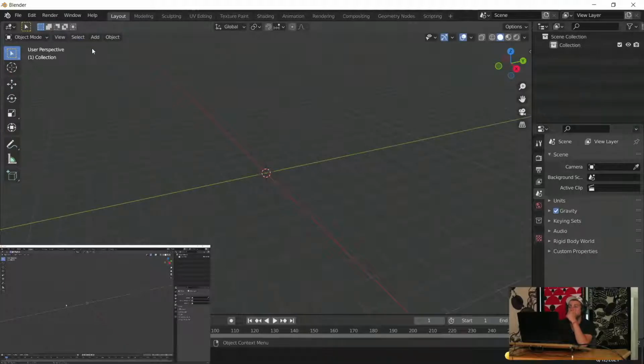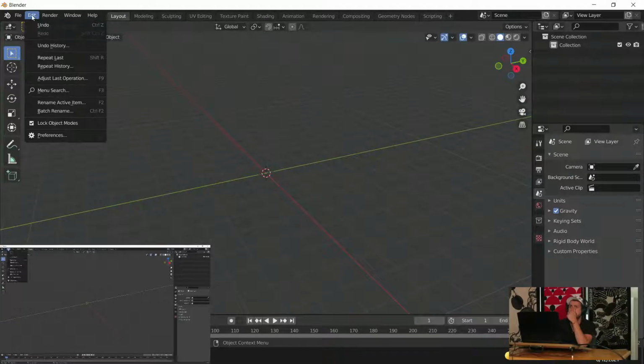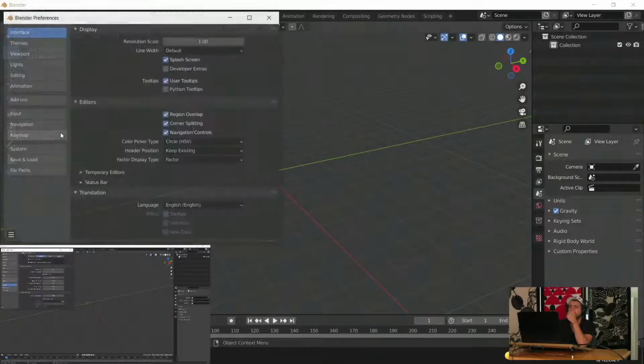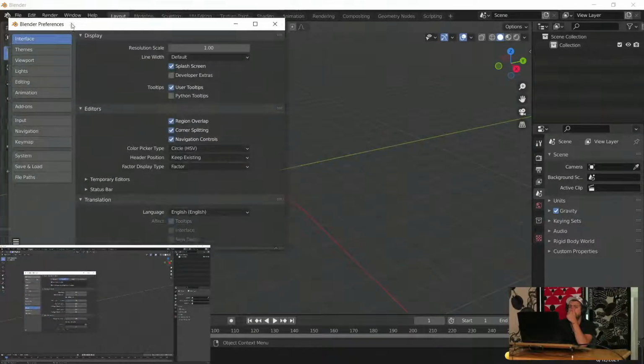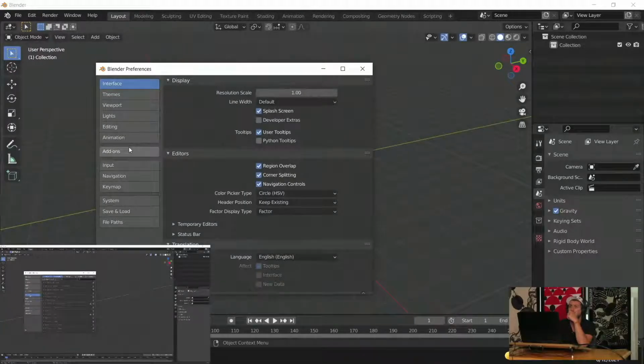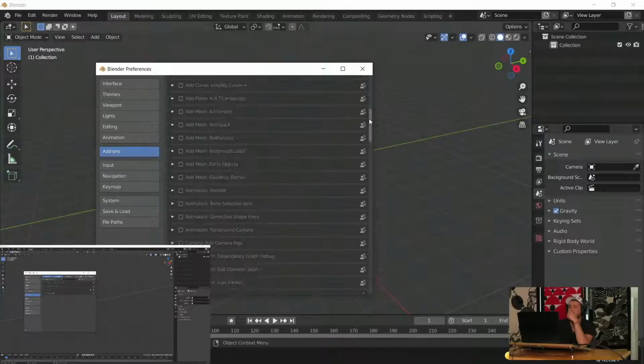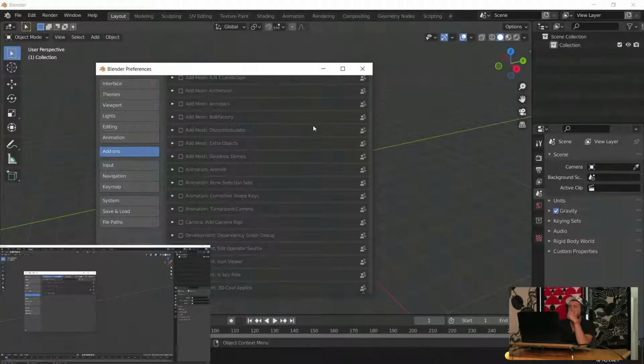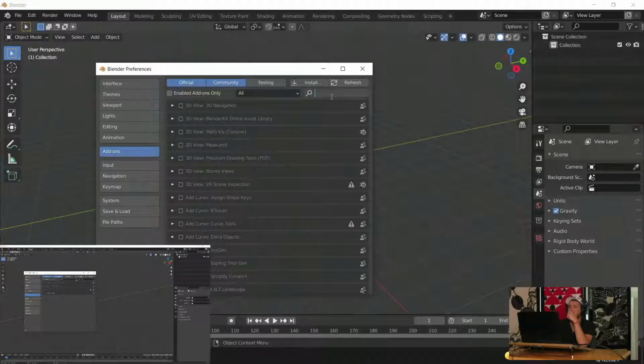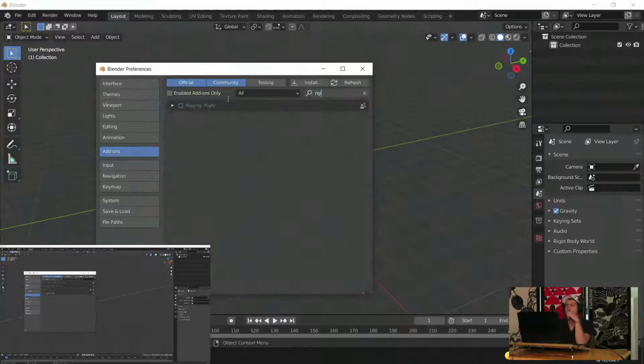We may have to turn on a plugin here, or an add-on. So if you go up to Edit and Preferences, it should come up with this window here, and then kind of in the very center, there's the Add-ons button. What we want to look for is Rigify. There's a little search bar up at the top there. Let's check that on. It should save automatically, but I like to double check and save, because sometimes I feel like it doesn't auto-save.